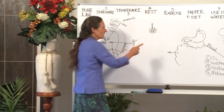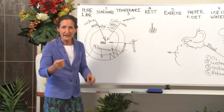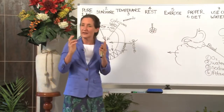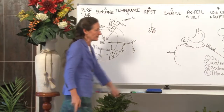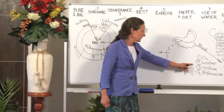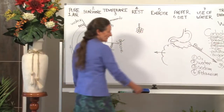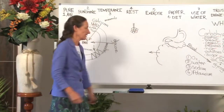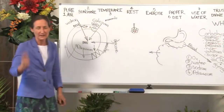In dehydration, we don't have that little bit of water. So when the person breathes out, they can't breathe out all their carbon dioxide, so that when they breathe in, they're not getting as much oxygen as they could be getting. So here's another point with the most vital element needed for life. We need to be well hydrated to be able to get that oxygen, and we need to be having the proper salt and all of its minerals for the cell to utilize that water. So you can see they all interact with each other. We need all of them.